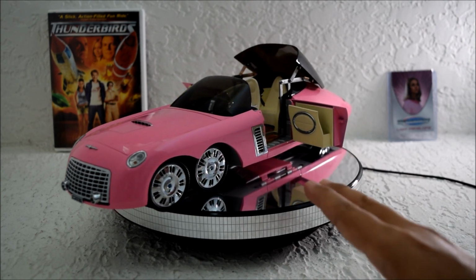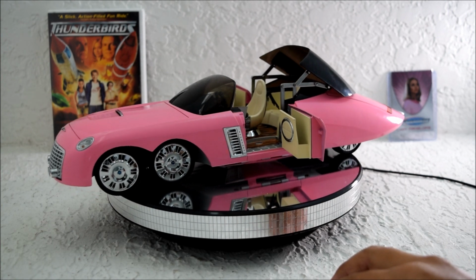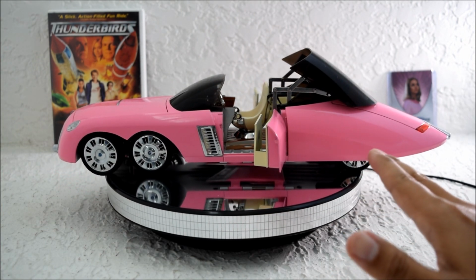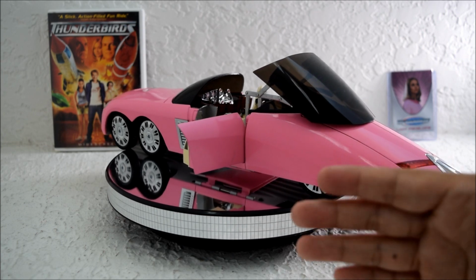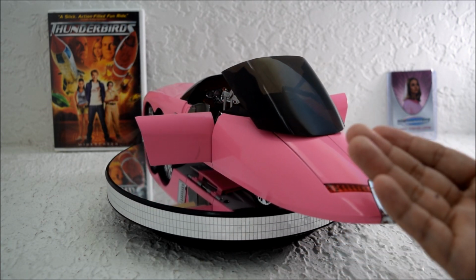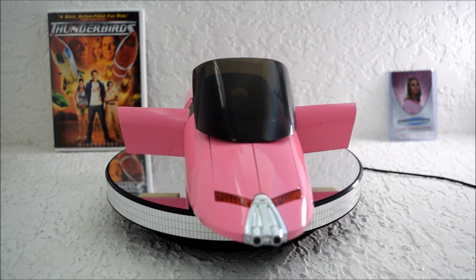And this car, it does appear in the movie for about 2 minutes and 49 seconds. It doesn't seem like a long time, but its screen time is spread out throughout the entire movie. I think it shows up in 8 different scenes or 8 different appearances. So it might not have a lot of time, but you do feel its presence. And I do like that aspect of this car.